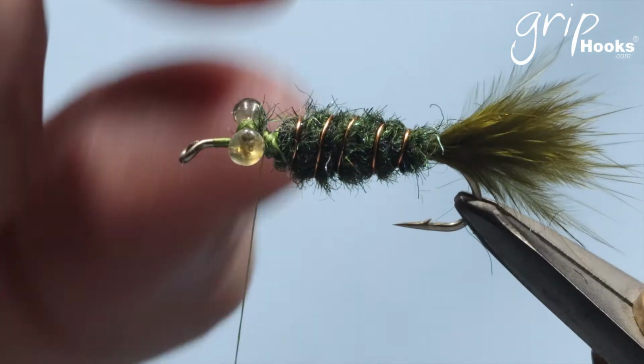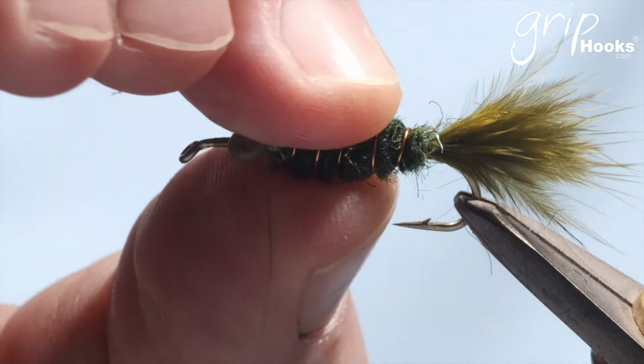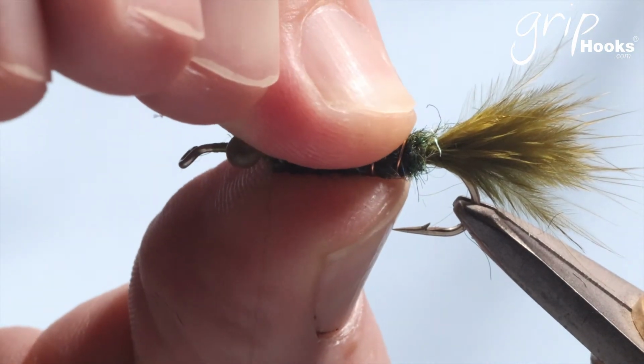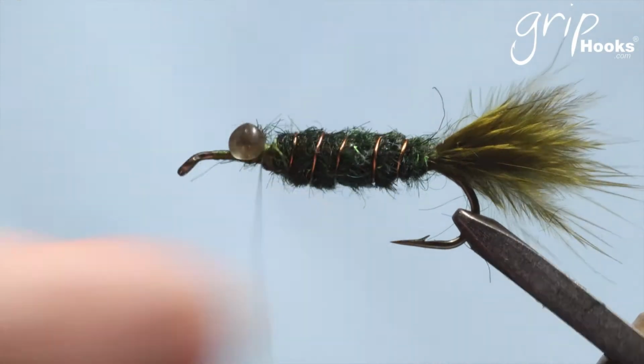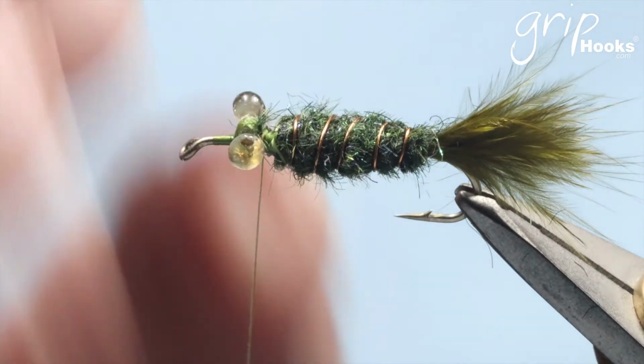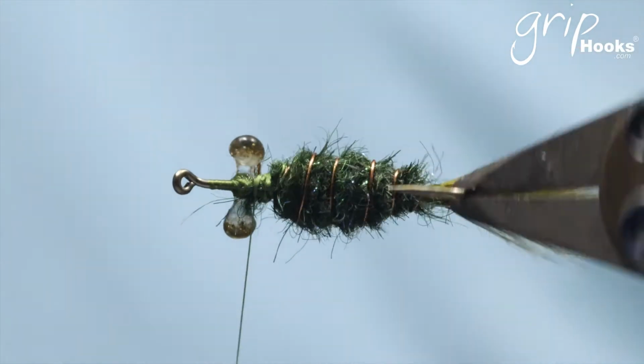The reason for the copper wire is you can manipulate the body even more. So if you've got a rigid copper wire, quite a stiff, heavier copper wire, you can squash that body a little bit flatter with your thumb and forefinger. Then you've got that very nice coffin shape abdomen.